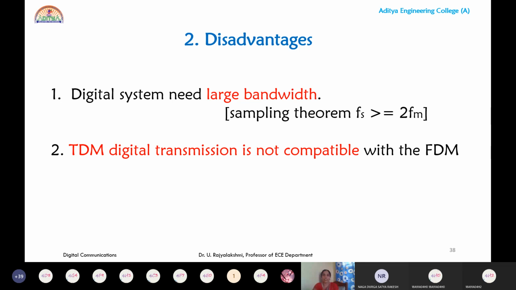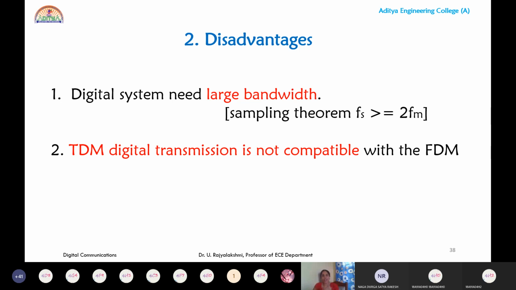So what happens to the frequency? It will be infinite. Some researchers will tell that a digital signal has almost infinite bandwidth, because during the sudden transition from 0 to 1 or from 1 to 0, within the short time interval, the frequency becomes infinite. So these are several reasons which lead to the conclusion that digital signals as well as digital systems need large bandwidth. For a digital signal to communicate, we need a large amount of bandwidth.